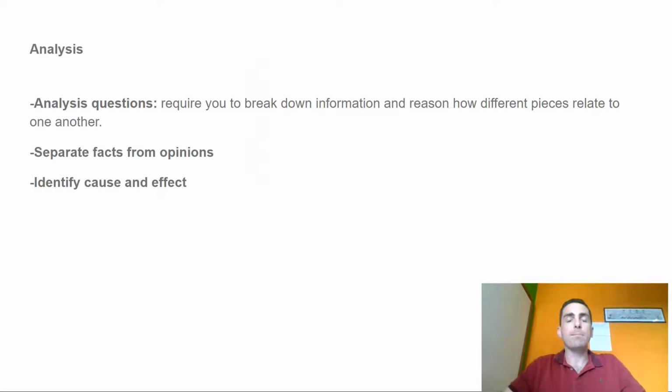So analysis is a big part of the RLA test, and there are different types of analysis questions. Analysis questions require you to break down information and reason how different pieces relate to one another. Think about if you read an extract from a story in the RLA test, a piece of prose. Imagine there are two characters in there, character A and character B, and their personalities and how they interact with the world around them develop throughout this short piece of prose. You might be asked to analyze the development of their characters.